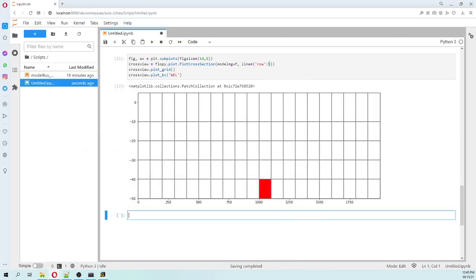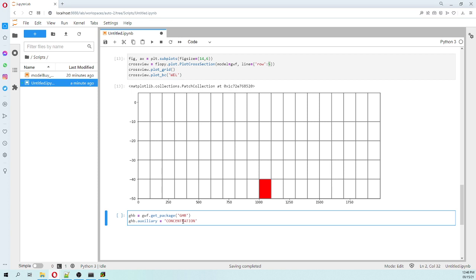Great. Then we have to add an auxiliary variable. If you want to do variable density modeling or seawater intrusion, you have to define auxiliaries in the boundary condition.